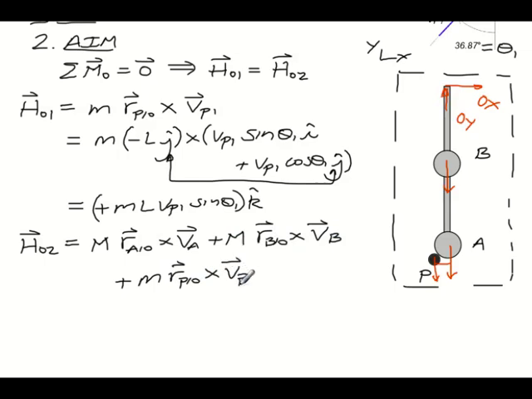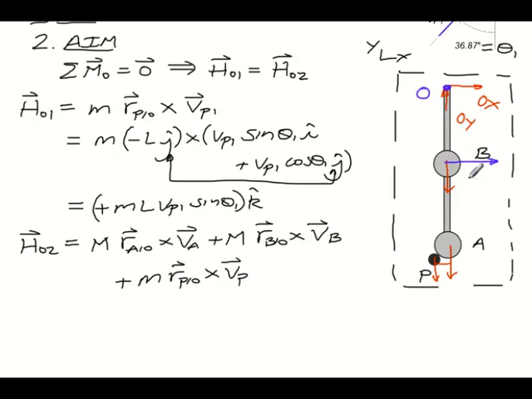Like that. So again, the system is made up of A, B, and P. We need to write the contributions to H from all three. What do we know about the kinematics here? Well, we know that the bar is going to rotate about O. B is on a rigid body which rotates about O.